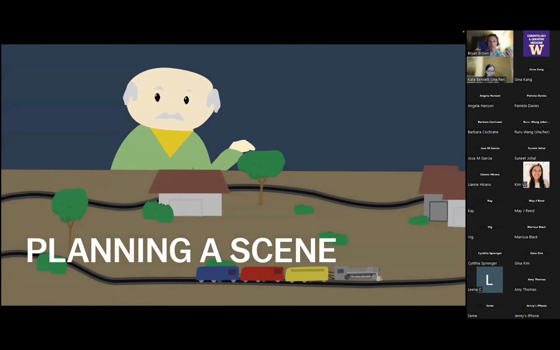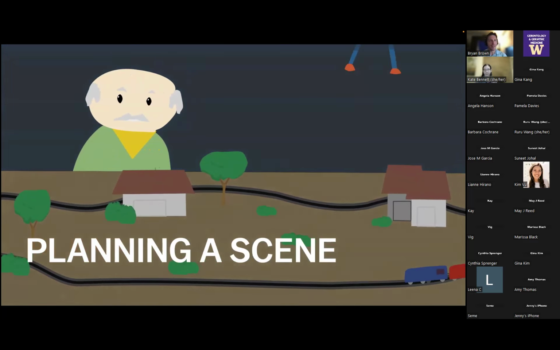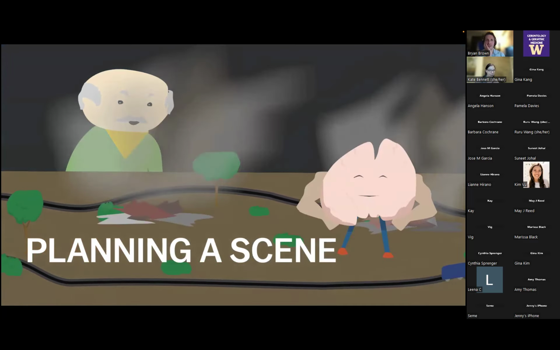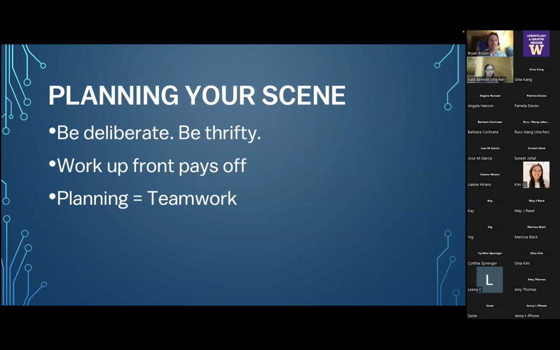Again, all about deliberate steps before you do the final animating. And so here's Raymond talking about, I think it was executive function or something. Oh no, yeah, about not getting frustrated with tasks and things, and then brain ruins his train set. Anyway, composition and storyboarding. So for composition, this is about planning what's in a single shot. So if any of you are into Instagram and any of that, this is kind of what it's all about.